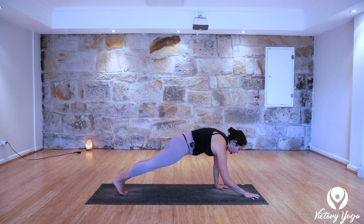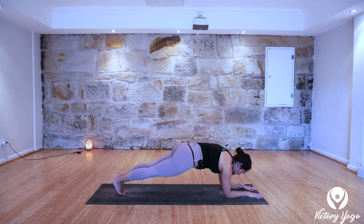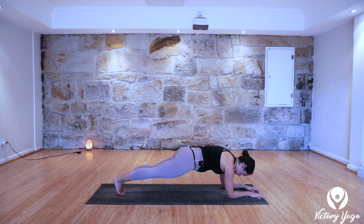And then we find our forearm plank if you want again. If not, you can just relax onto your belly. If you're happy to a little bit more challenge here, just pressing the shoulders away from the mat. And take two more deep breaths in here.